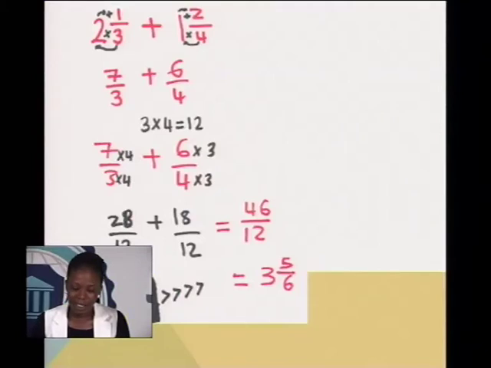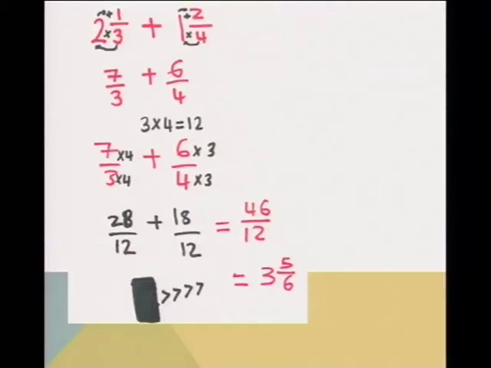Then still take the denominators and multiply them together. Why do we multiply them? We still want to get a common denominator. Why do we want a common denominator? Because that is the only way we can add the fractions, only when the denominators are the same. And your answer there will be 46 over 12. And if you want to change it into a mixed fraction, it will be 3 5 over 6. But always leave your answers in the simplest form. And I will tell you what the simplest form is.